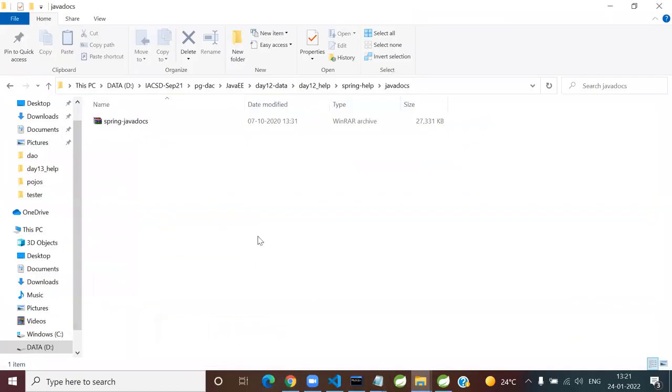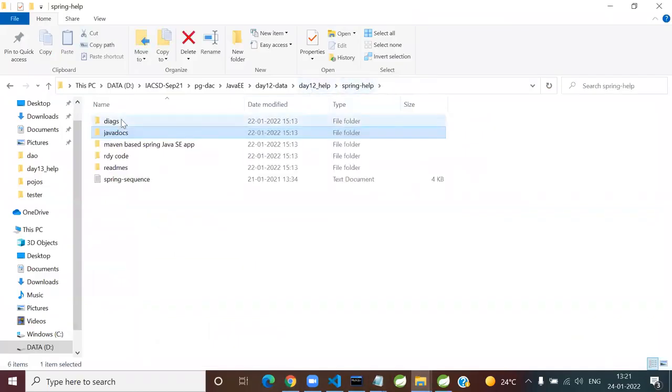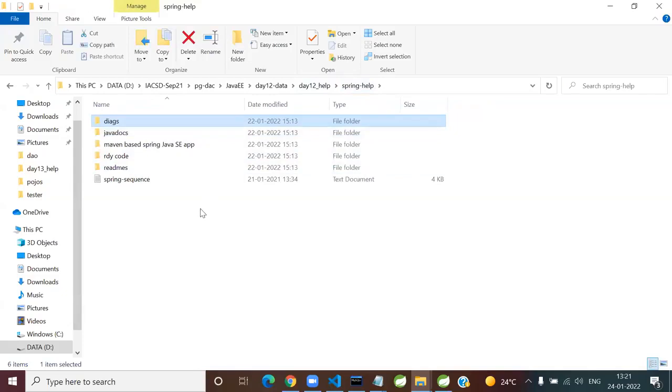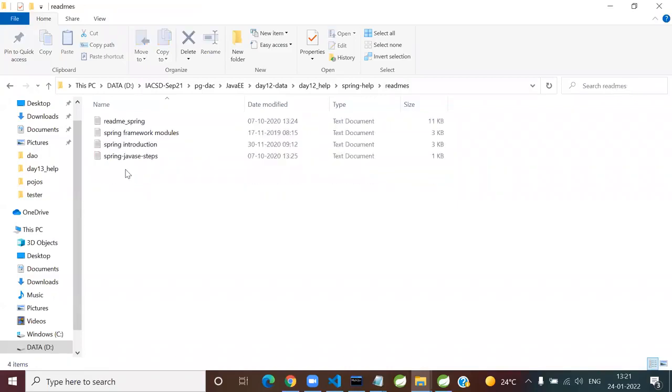Now, since it is our first few minutes in Spring, the diagrams and all I'll explain later, whatever you require. It's all Spring Framework material. Ready code later. So this is the sequence I'm going to follow. And for your interview preparation and exam preparation, a couple of readmes are given.